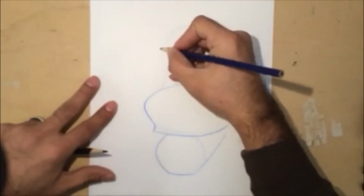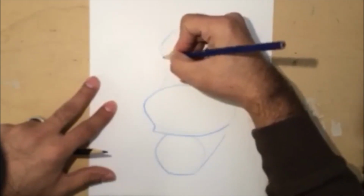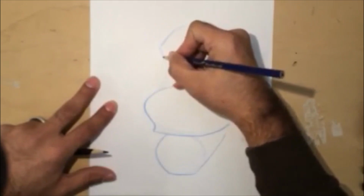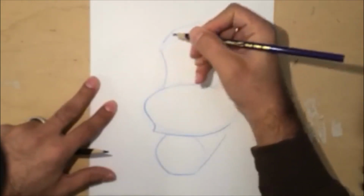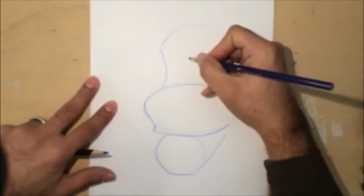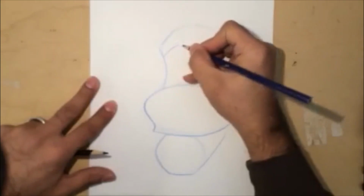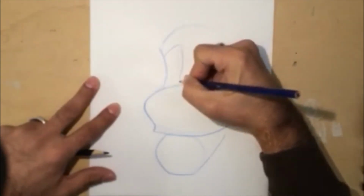Alright, now after that we're going to go ahead and bring this to more of an actual point. Bring this down the rest of the way. And we're going to begin sculpting the actual shape of Sven's eyes. I'm going to start with the number 7.